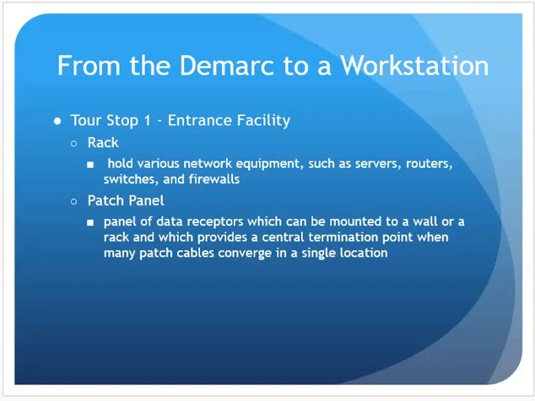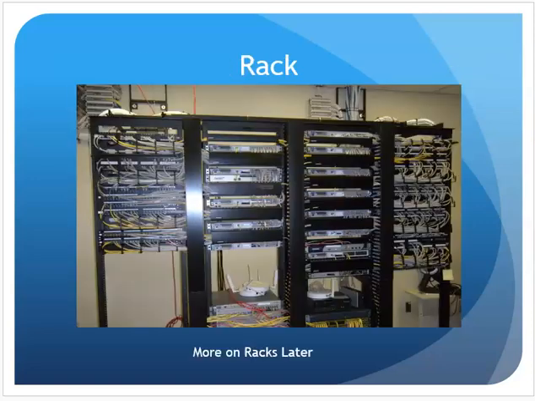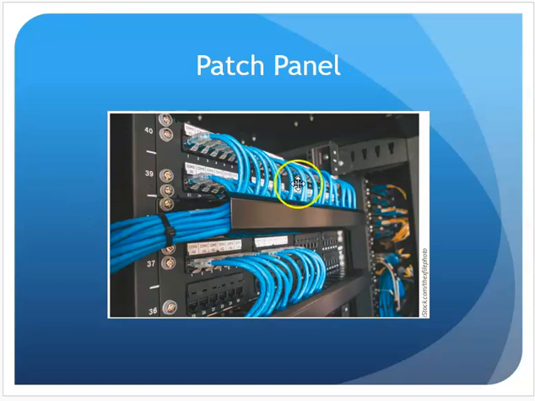Well, as I get to these data rooms, as I get to these equipment closets, I'm going to run into equipment racks and patch panels. The equipment racks are just that, a place for us to mount our patch panels and switches, servers, routers, firewalls, those kinds of things. We'll talk more about some details of the racks later, sizes and dimensions and so forth, but that is a place to mount all of my equipment in these different data rooms. And again, they do come in different sizes depending on the amount of equipment you need to put in them.